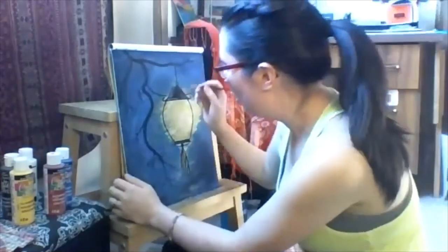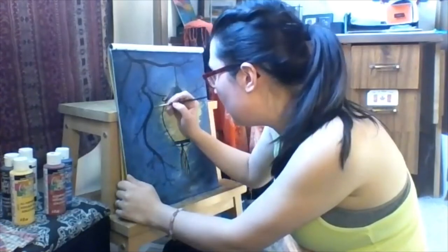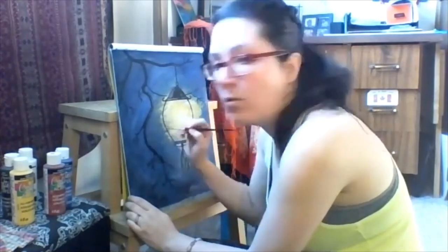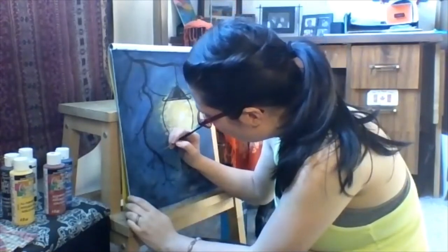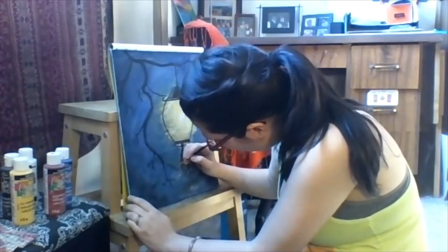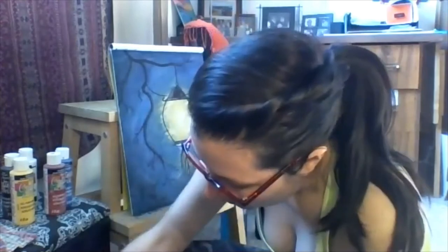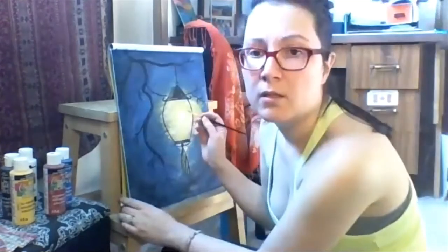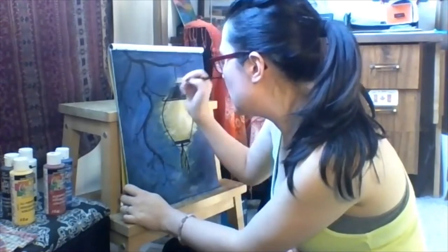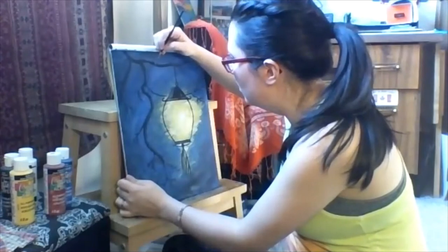I'm doing little sweeps with my brush to give it a bit of highlight. This whole part of the branch definitely has a little bit of light going on. Even with the thinner branches, just touch them a little bit with gray and that will add some nice dimension. Over here as well — it's more on the curve facing the light. On the lower branches there will be some light hitting them too.